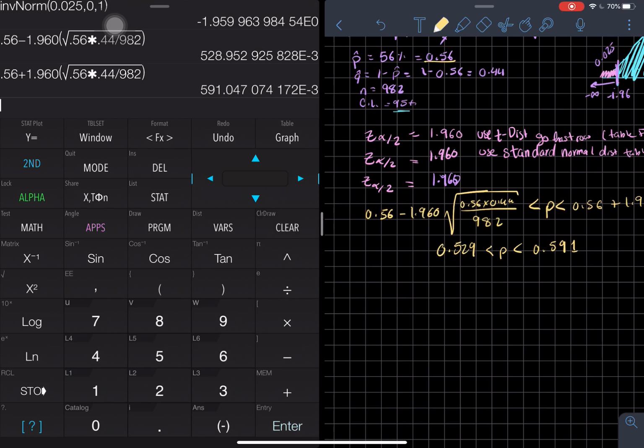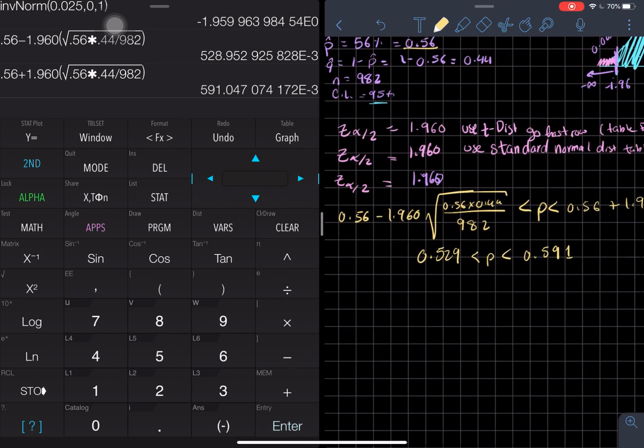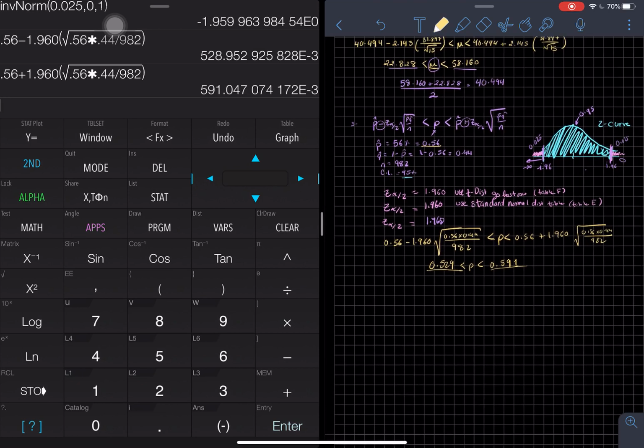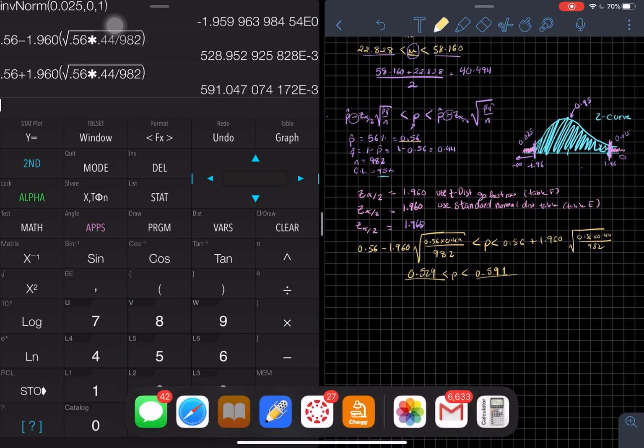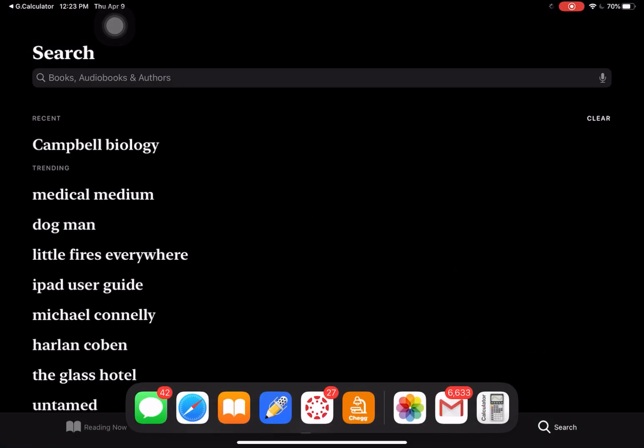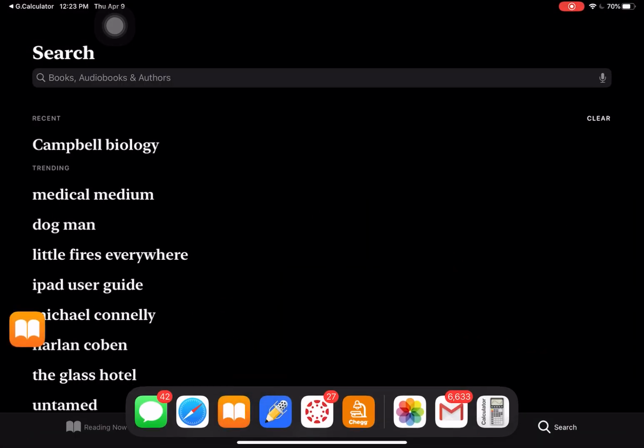Okay, well, so now I know that my true proportion actually lies between 0.529, that's the worst case scenario, and the best case scenario is 0.591, which is almost 0.60. Okay, so yeah, this is it. We just estimated the true proportion of the people who like, I think his name was Barry Como or something like that. Yeah, so, oh lord, what just happened? Okay, sorry guys. Okay, bye.